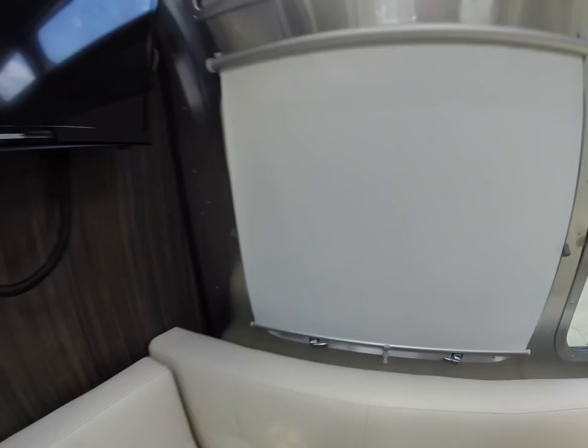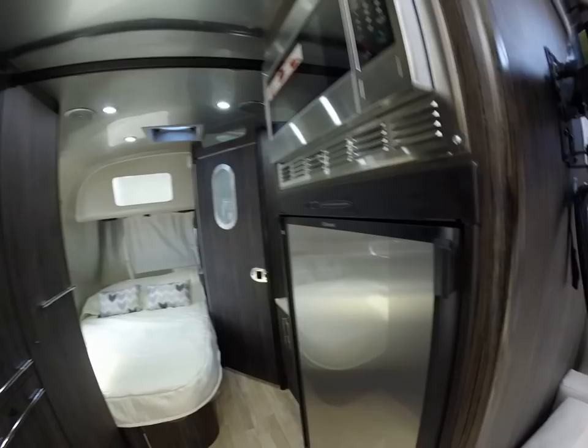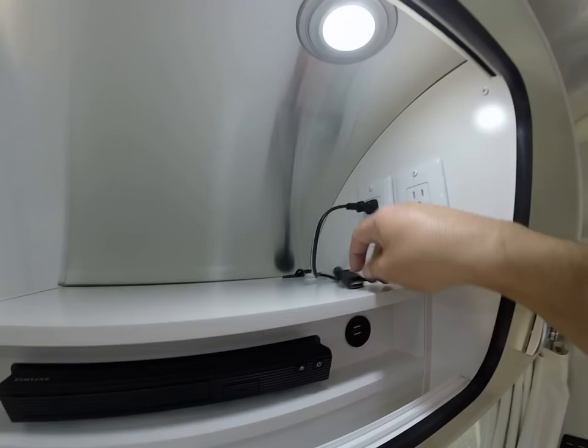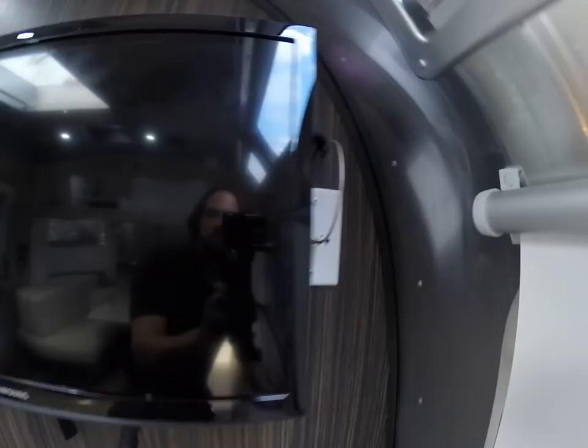These are the windows we saw from the outside, now viewed from the inside. The television can be brought out at different angles and swung around so you can view it from the bedroom. It's hooked up to the Blu-ray player that comes standard, located in the front cabinet — it plays CDs, DVDs, and Blu-rays. You have USB charge ports next to it and a USB input for the stereo. This trailer comes standard with a 1000-watt inverter system, with inverter outlets under the dinette and next to the television.